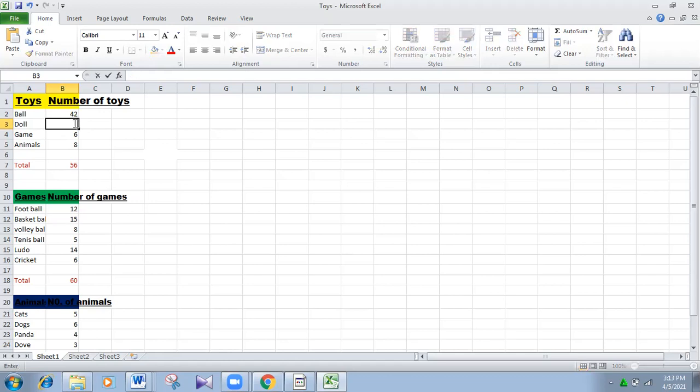I'm gonna change it, write 15 and then press enter. Games, for games we have 9 now. Animals, animals first we had 8, so I'm gonna write 10 and press enter.